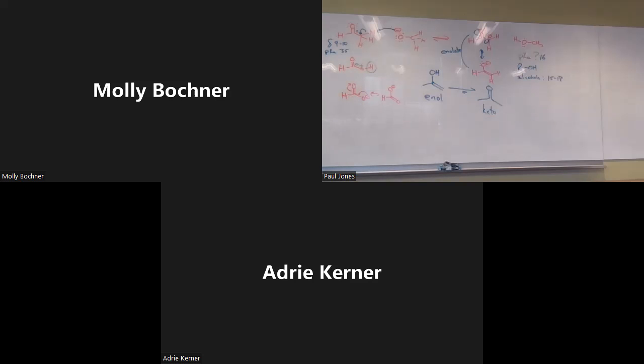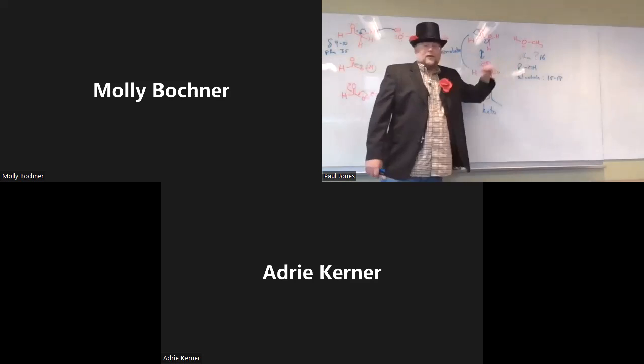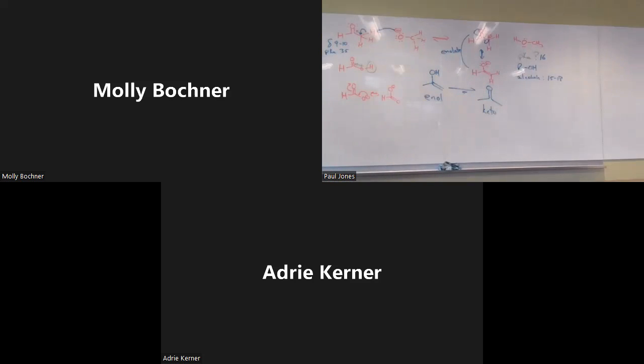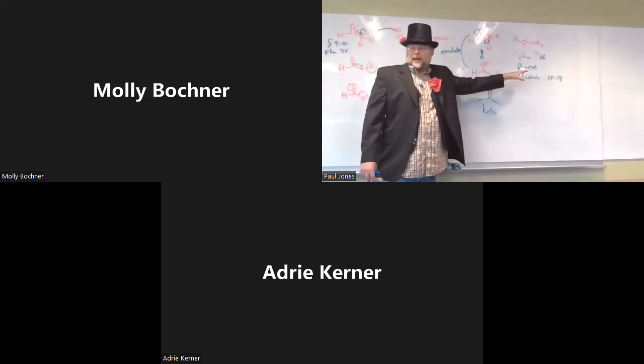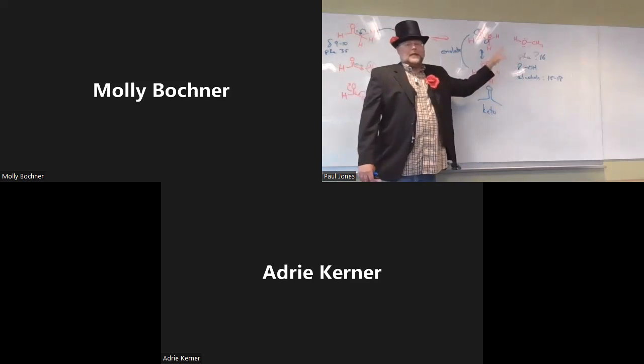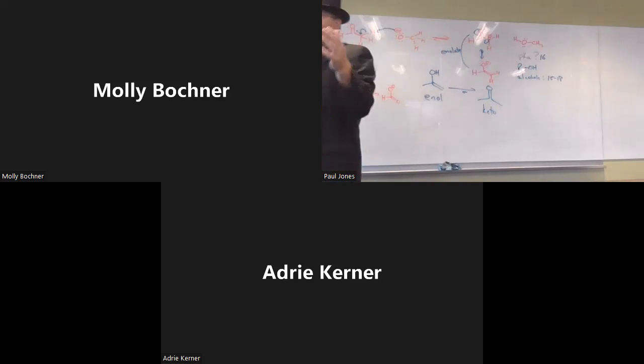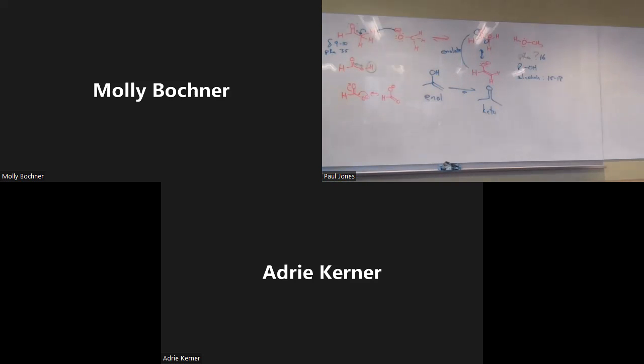R groups. I remember talking to some of you about what R means in a molecule, right? So R here in an alcohol is not H, because if R was H, that'd be water. Water is not an alcohol, but water behaves like alcohols, or rather, alcohols behave like water a lot of times. R here is not a carbonyl. If it was a carbonyl, you'd have a carboxylic acid. It's also not a benzene ring, because that would be a phenol. So R is going to change pretty much case to case.